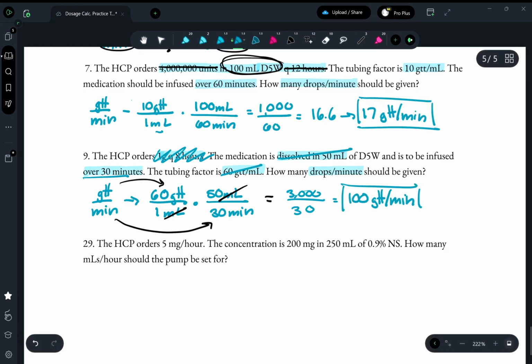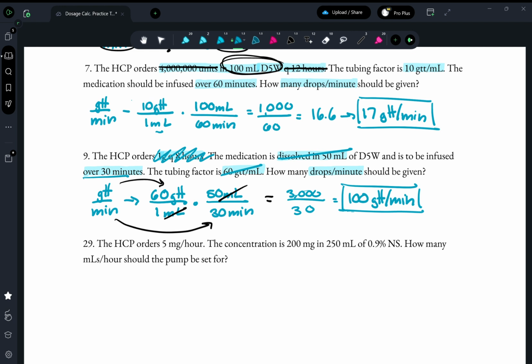Also, I'm here to tell you, I have never once had to do this in the hospital. There's been a couple times where I have had to math out my mLs in my reconstitutions. I have never once actually calculated the drops per minute in the way you do it here to make sure it's accurate, because you don't have a pump. That's the whole point. This is for gravity infusions. You get a stopwatch and you look at your IV tubing as it drips and you count it for a full minute, and you just twist up and down the dial until you have what you want.